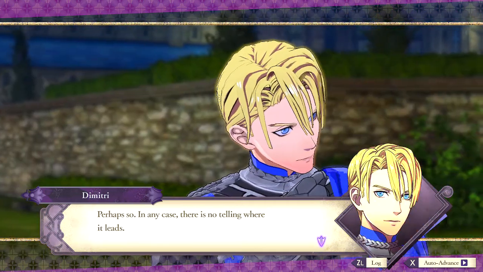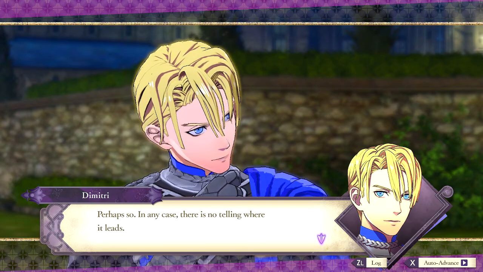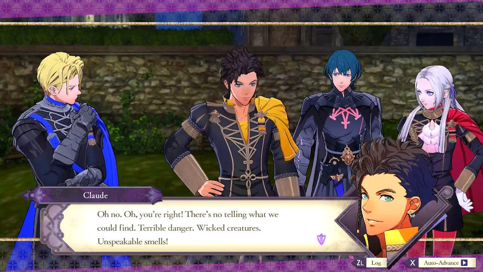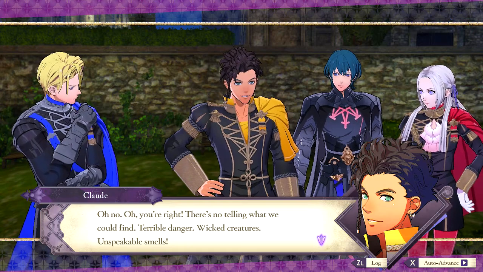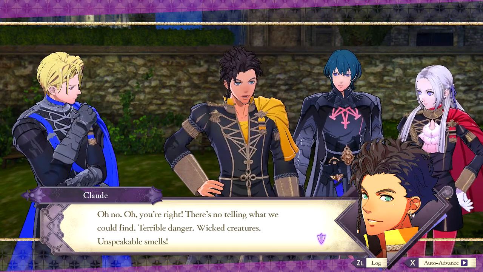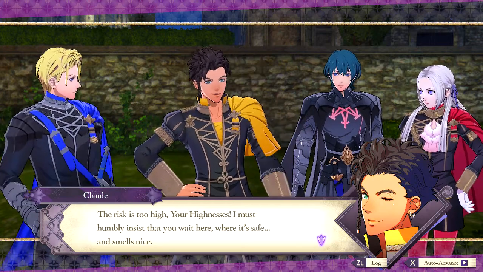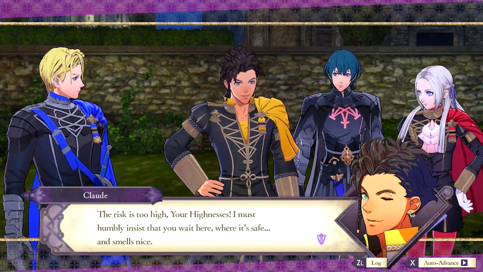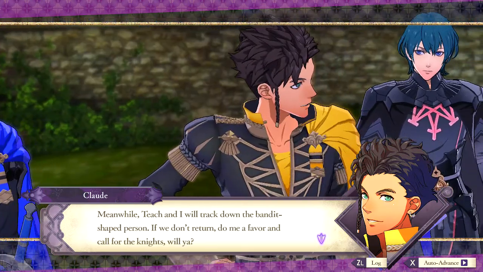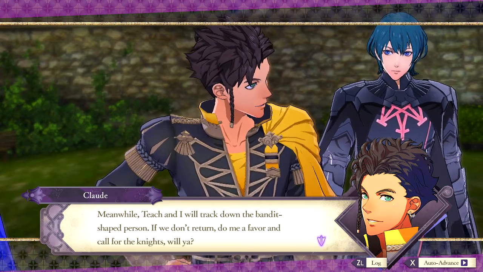Perhaps so. In any case, there's no telling where it leads. They're also standing right next to the dormitories. Oh no. Oh, you're right. As you can see, the greenhouse is down. There's no telling what we could find behind. Terrible danger, wicked creatures, unspeakable smells. The risk is too high, your highnesses. I must humbly insist that you wait here, where it's safe and smells nice. Meanwhile, Teach and I will track down the bandit-shaped person. If we don't return, do me a favor and call for the knights, will you?